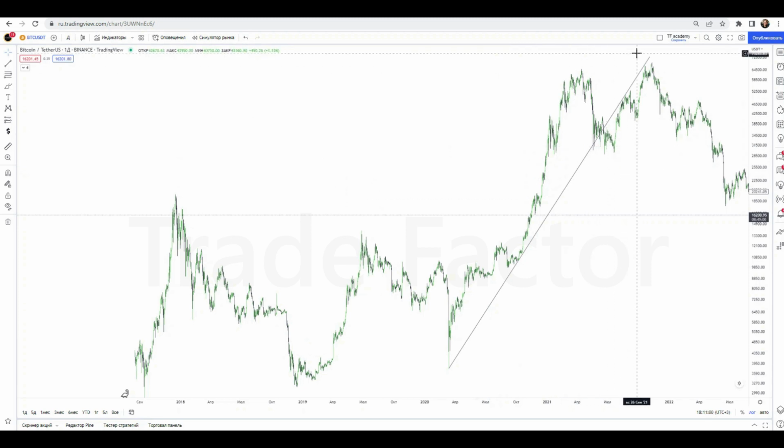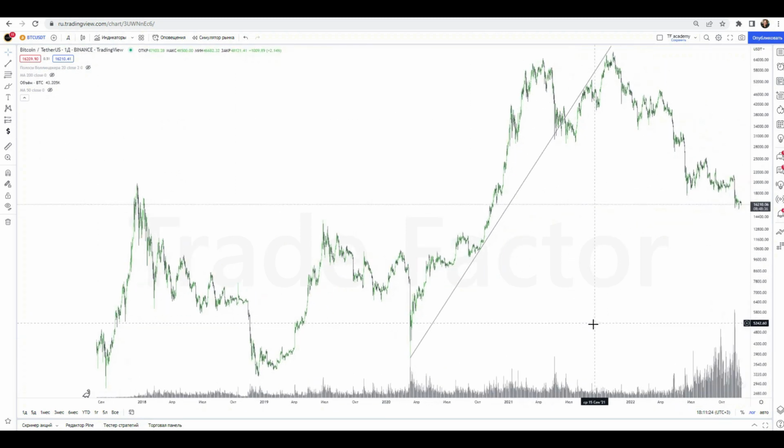The uptrend line is drawn from below. The downtrend line is drawn from above. This line can be a support or resistance for the price. And when the price breaks through it, very often there is a test and the price continues to move down, as in this example. It is very good when the price breaks the trend line through with high volume.